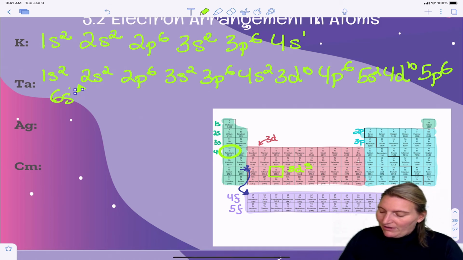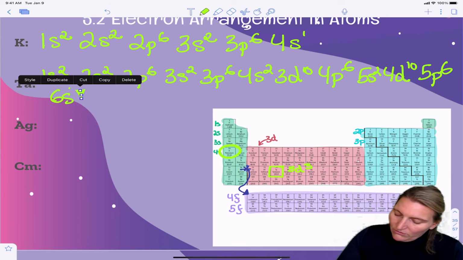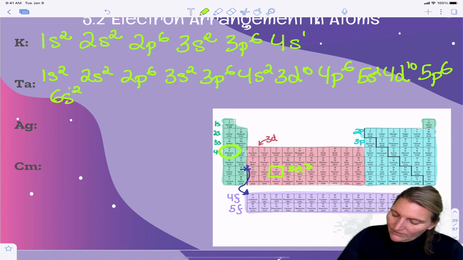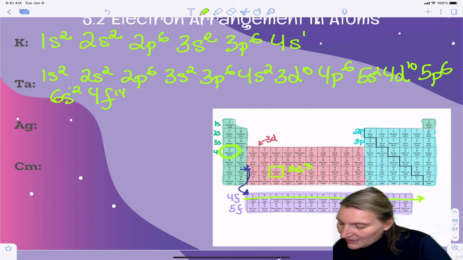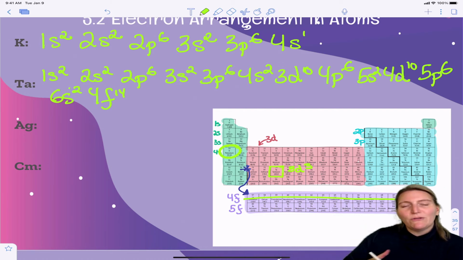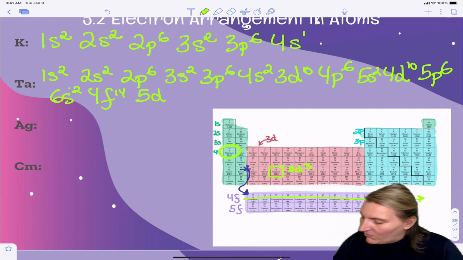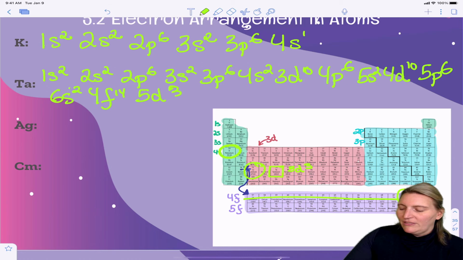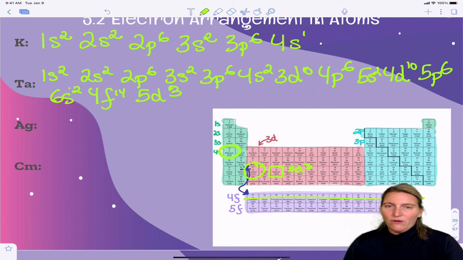6s2. Now I need to remember, once I get to 6s2, whoop, I got to go all the way down to 4f14, all the way across here. Follow the numbers. Tantalum is number 73, so obviously I'm going to have to go through all the 60s and 71, 72 before I get to 73. After 4f14, that's when I pop back up, right? This guy is number 70. I pop back up to 71, 5d3. I'm going to let you guys do the next two on your own, and we'll check them in class tomorrow.